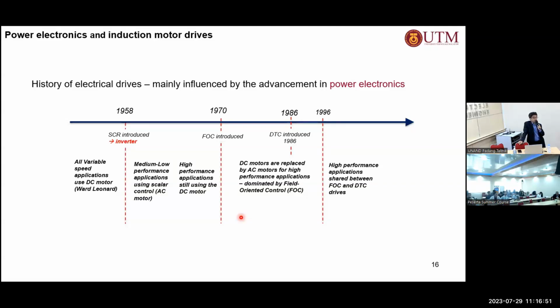Okay, for example, in the cement industry, the old technology in the kiln drive, which requires high precision torque and speed control, uses DC motors. Okay, but I think nowadays all of the kiln rotary drives use AC motors. Okay, it can be either dual motors or single motors. All right, we'll talk about that later when we look at the applications of the drives in the cement industry.